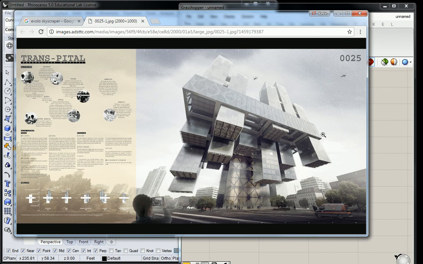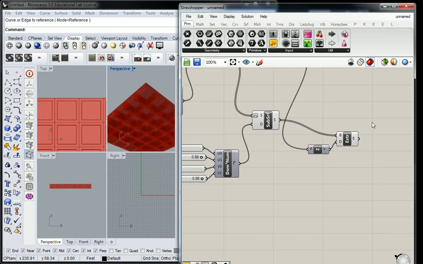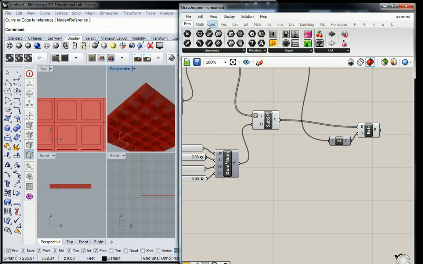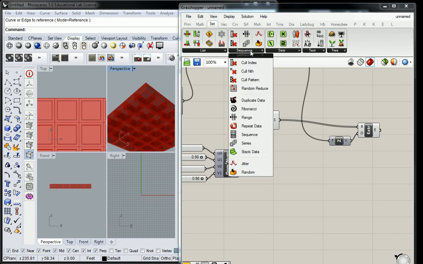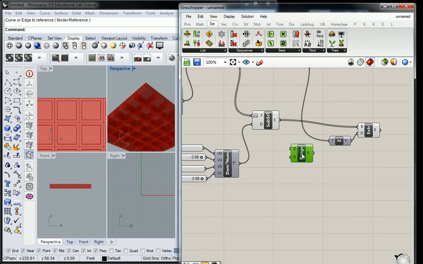I guess maybe this one is less than half of that. So let's do a range of numbers that are negative 5 feet to, say, negative 40 feet. Does that sound good to you? Probably. All right, we'll start with that. So let's go to Set, Sequence, and we're going to do Range.